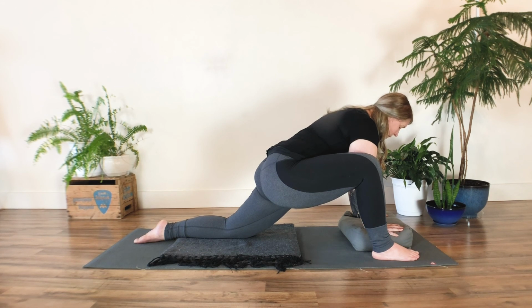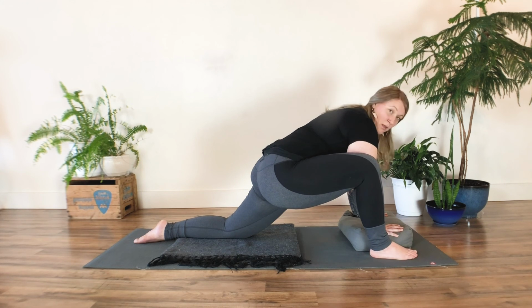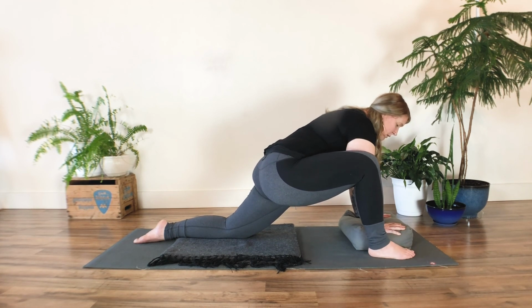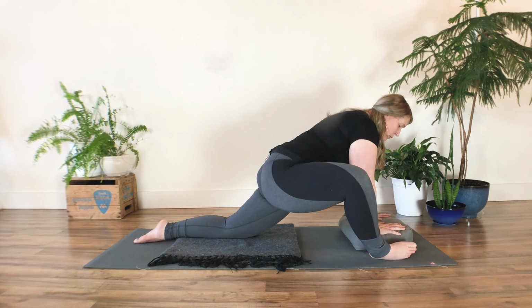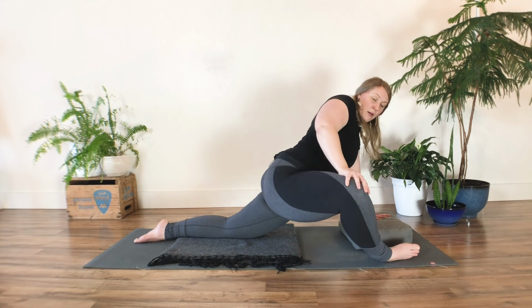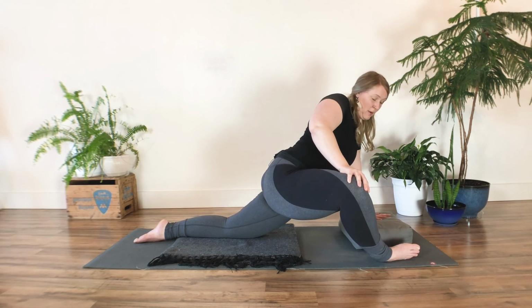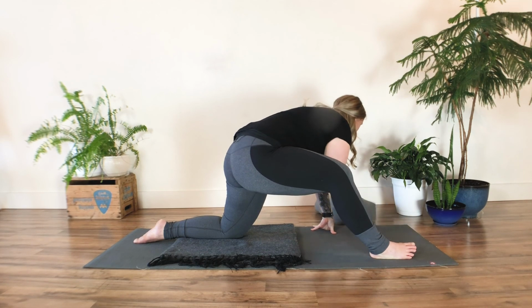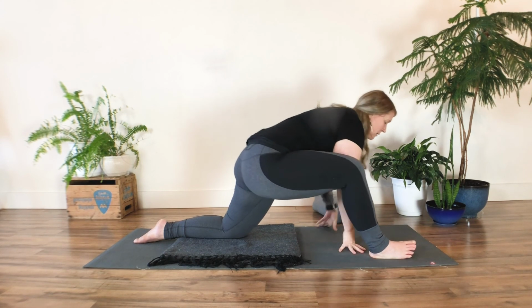So we're not going to come all the way out of this pose. I'm assuming that you just held the pose for as long as you wanted to. If you didn't, here's your chance to pause again. We're not going to come out of this pose before we move to the next one. What we're going to do here is roll to the outside edge of our front foot. From here, maybe bring my hand to my knee. From here, I'm going to move this pillow out of the way because I don't want it. I need my hand right now.